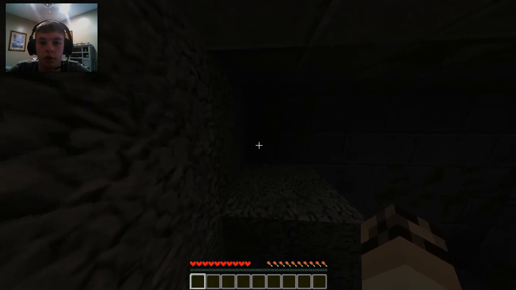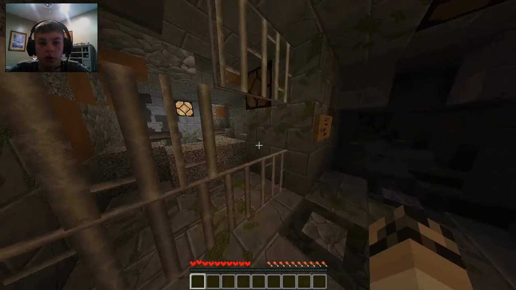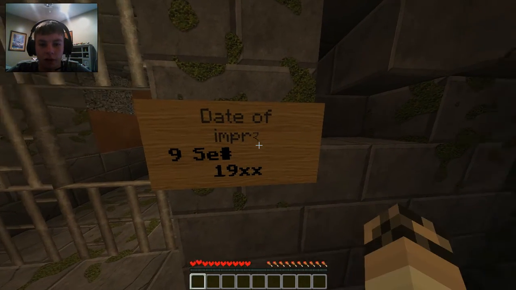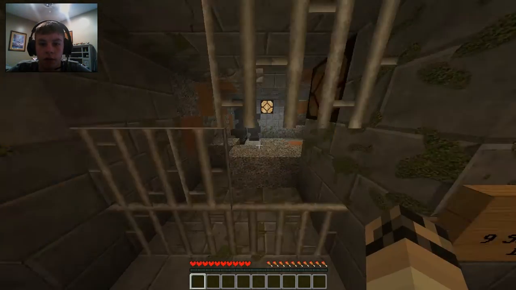Isolation cells on the right. Why would it say single cell? Date of. Oh, that's pretty cool. Kind of squiggly. Set number 19XX.